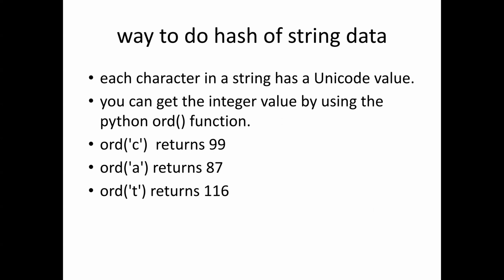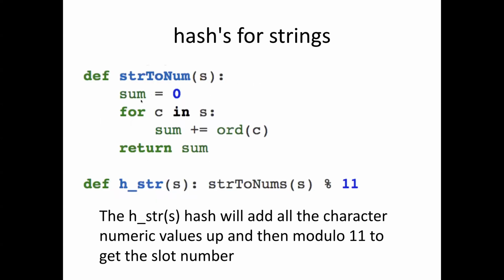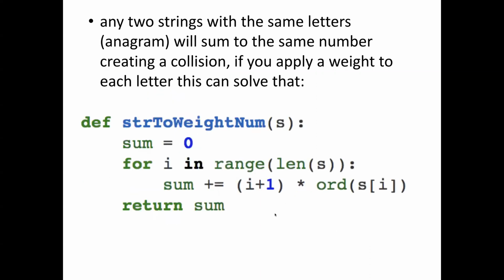If you have an input as a string of data, as you know, a string is just Unicode values, and so you can get an integer value by using the ord function, right? ord of 'a' is 97. So these are ASCII numbers in the table. You can use that. So here is a simple hash function for a string. You can add all the ASCII numbers of the characters in the string and compute the sum. That's like a checksum value of your string. And you can take that checksum modulo the table size. So that's another way to hash a string. All right.